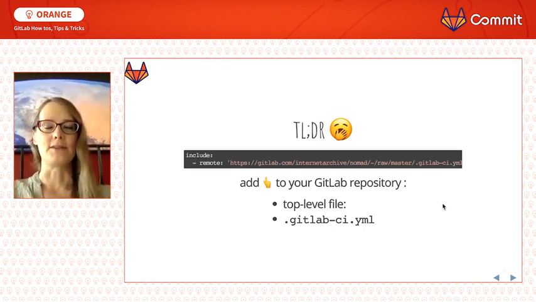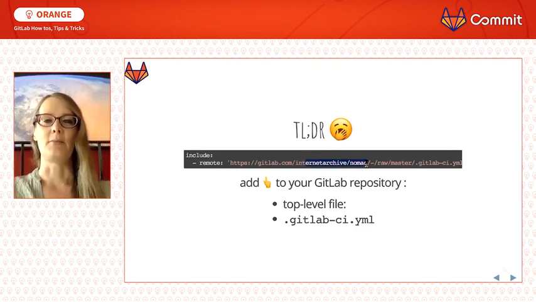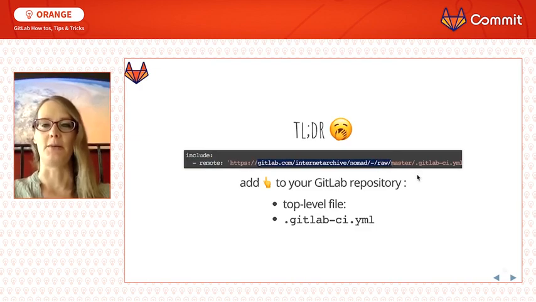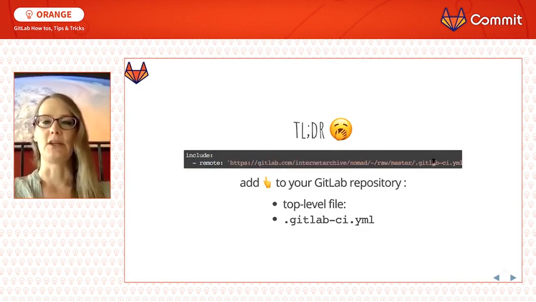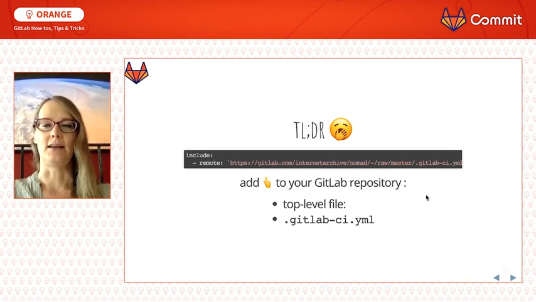We'll go over this so it's not just magic soup. This is talking about that same Internet Archive GitLab deploy, so you can see all the code right there. We're pretty public with a lot of our code. And it's going to load this custom CI/CD YAML file. So you just add that to the top level of your repo in a new GitLab CI/CD YAML file, those 2 lines, and you should be good to go.